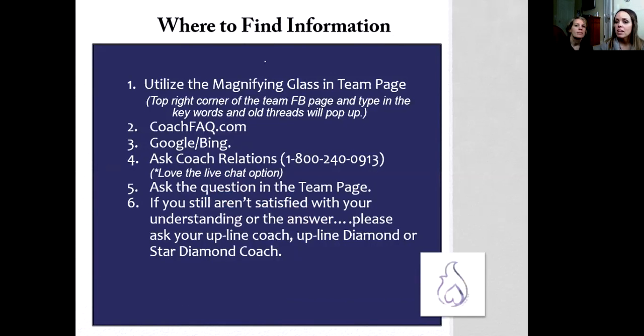Okay, so where to find information. We've talked about this in the last video a little bit, but there's a plethora of information on whatever you want to do. If you want to run a challenge group, like a texting challenge group or one for people who are addicted to Facebook, there's information everywhere, and people have run all kinds of groups already. So these are the places that you can find the information.